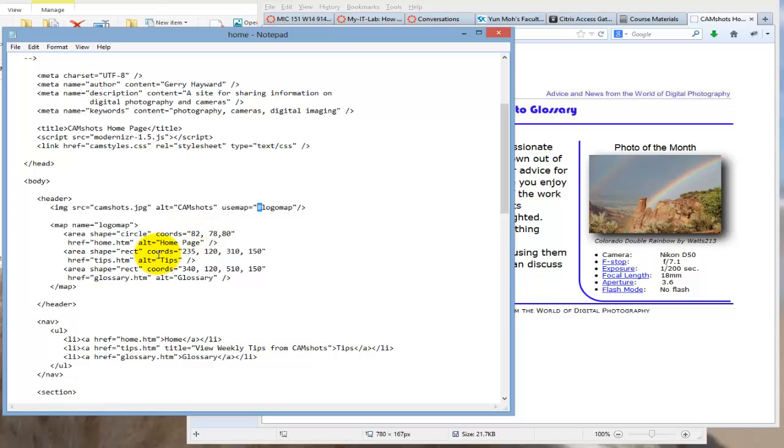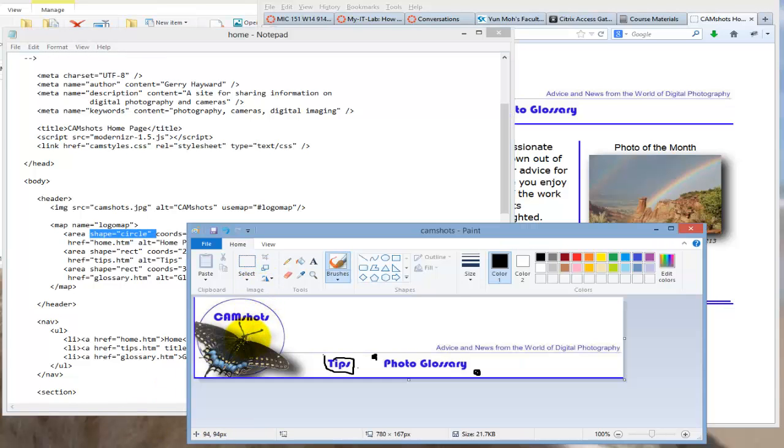Okay? And the detail here, the hotspots: you start with an area, and you specify the shape. In this case it is a circle. So going back to Paint here, I want to make this circle a hotspot. Let me change the color here, and find a coordinate just around here.